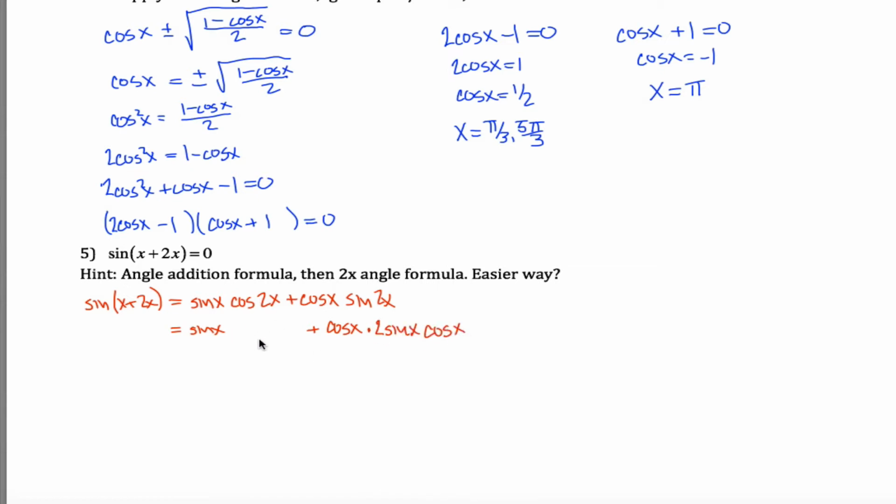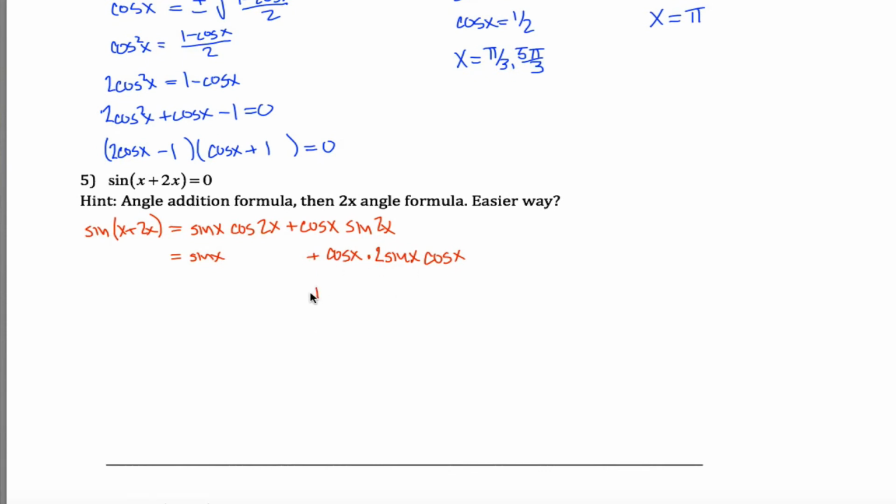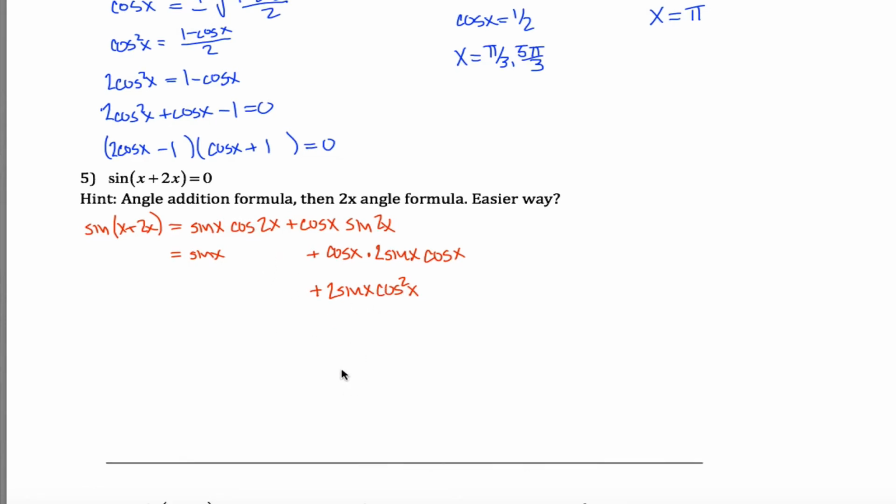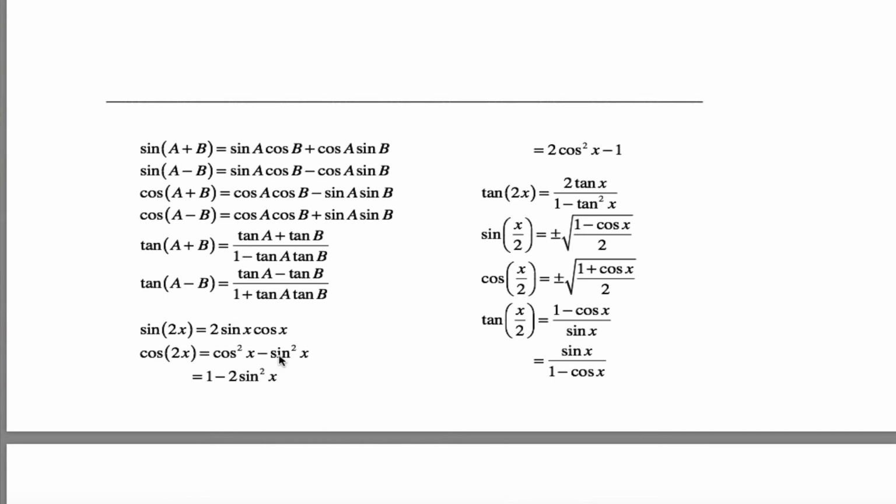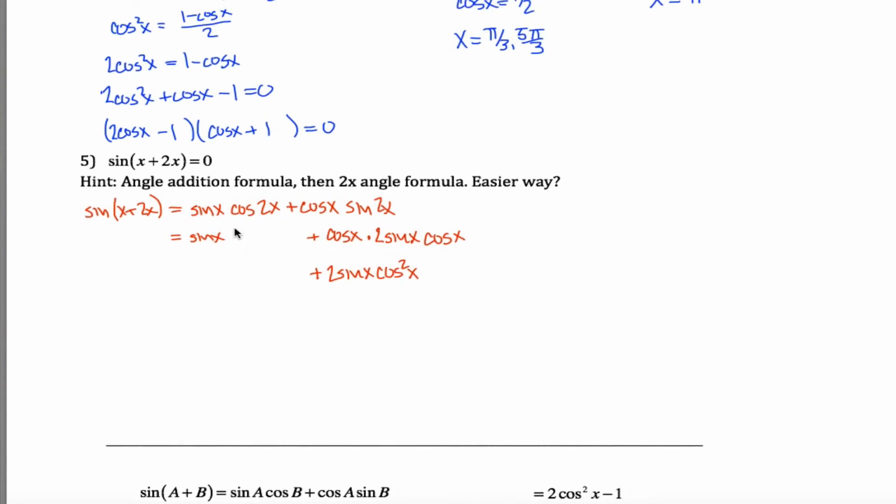I still got to figure out what I'm going to write here. But note that on this side, you have 2 sine of x cosine squared x. And so over here I already have this sine of x. I'm kind of thinking it would be nice if what I wrote here had some cosines in it, because I'll be able to factor out a sine from both of these terms. And so what I will be left with will just have cosines. So what I'm saying is I'm going to choose the cosine of 2x formula that has just cosines in it. I'm going to choose this one right here. 2 cosine squared x minus 1.